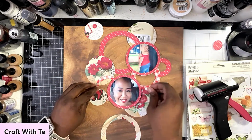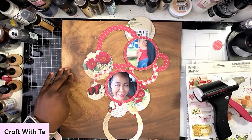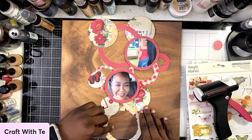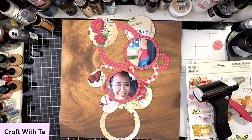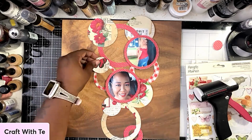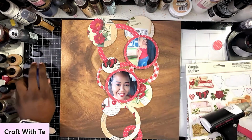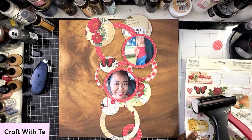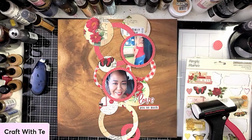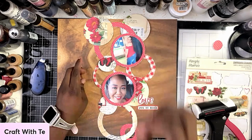That's why I love this Simple Stories collection as well, because they're color themes. You know what I mean? It's like the whole rainbow. So if you have somebody in a blue shirt, you have all these blue colored elements that you can put to it, and you get a very, it's not completely monochromatic, but it's monochromatic, I guess. I say that only because I'm using brown for the background, for the wood grain. But it just gives you so much that you can play with. Do you see what I'm saying?